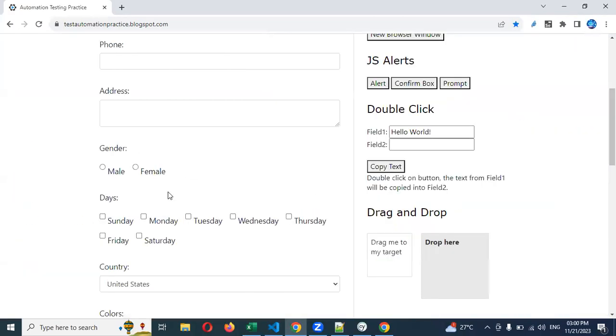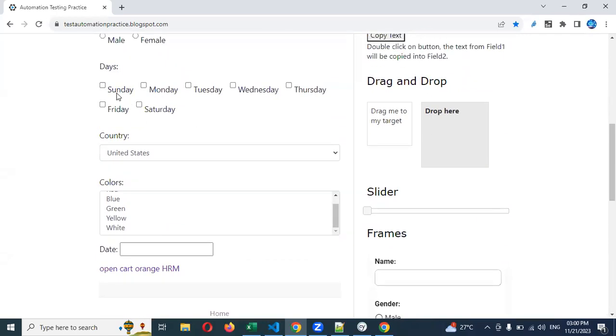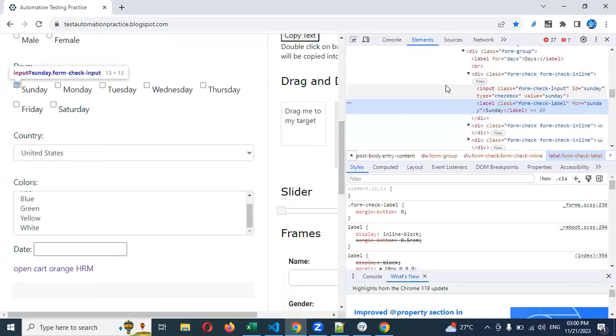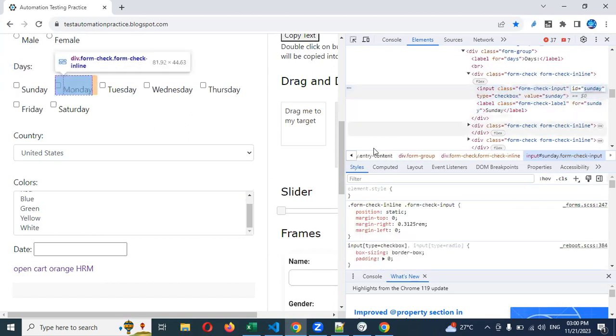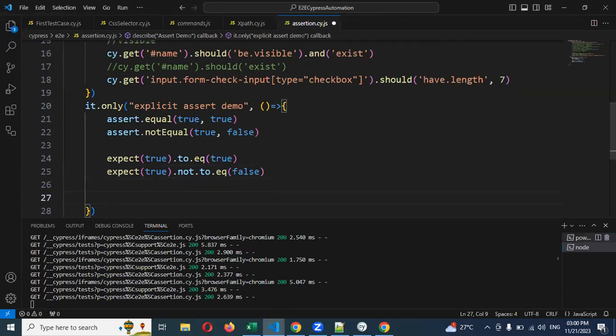Now here you can directly check whether this particular Sunday's visibility is present or not. Now you can go to the Sunday place, not the label, and you can use the ID. Okay, ID. Then go here and enter here.